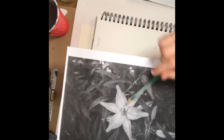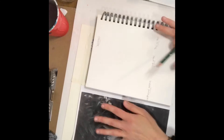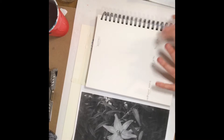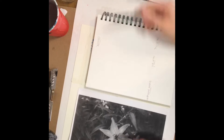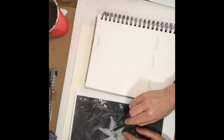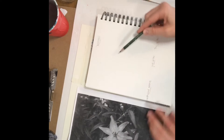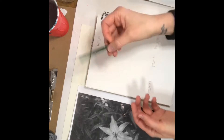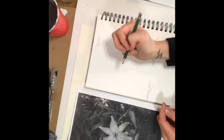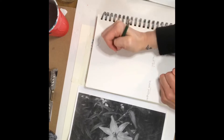Today I'm just going to show you how to draw the outline of this, and then next week I'll show you how to paint it. I also want to show you a few watercolor techniques, so I'll be doing that after the drawing. Drawing from observation is all about looking and trying to capture what you see.